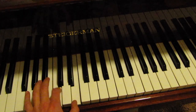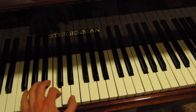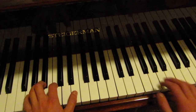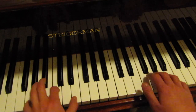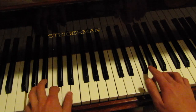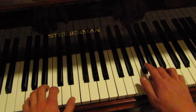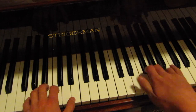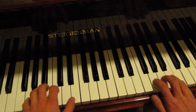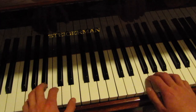1, 2, 3, 4, 1, 2, 3, 4. Then hit it again, 1, 2, 3, 4. So four sets of four. You're going to do that, and then you're going to start the melody. I'm going to slow it down. So you just go G, G flat, G, G flat, A, G, C, B, A, G.